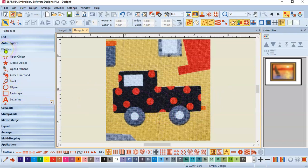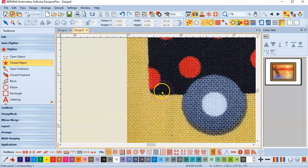So out of the Digitize toolbox, I'm going to do a closed object. And I don't want the corners hard. I want them soft like this. So I'm going to do that with left and right clicks. Left click is a straight, sharp corner. Right click will be a curve. If I follow it with a left click, then that line will just follow the corner.